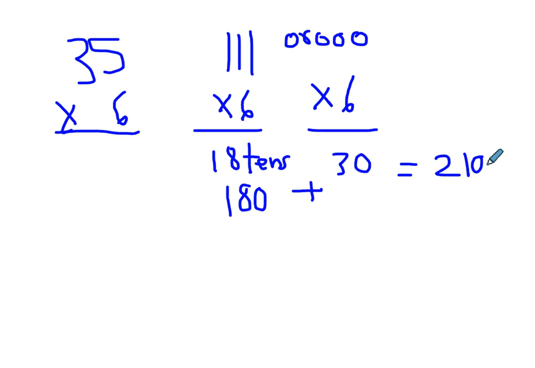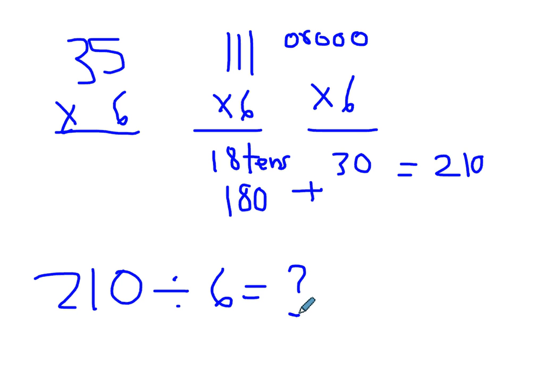So now, to make your own problem, you can try to do it the other way around. If I do 210 divided by 6, what is my answer going to be? You can do the picture, you can use the multiples, and your answer should be back to your 35. Because if you know 35 times 6 is 210, then 210 divided by 6 is 35. Have fun!